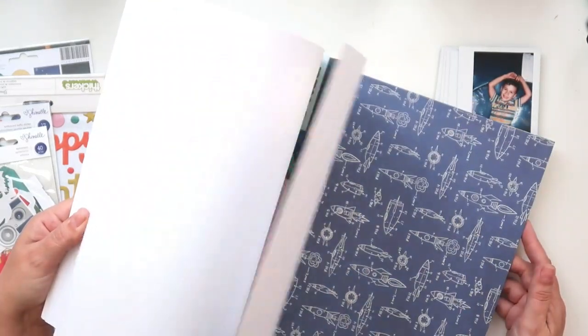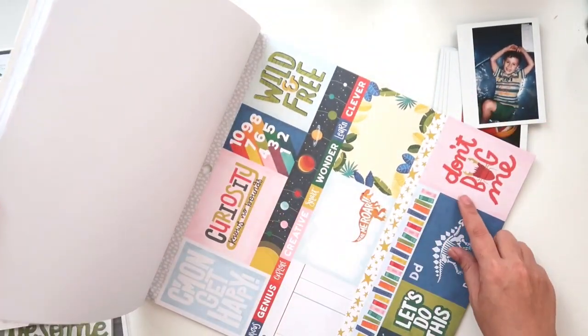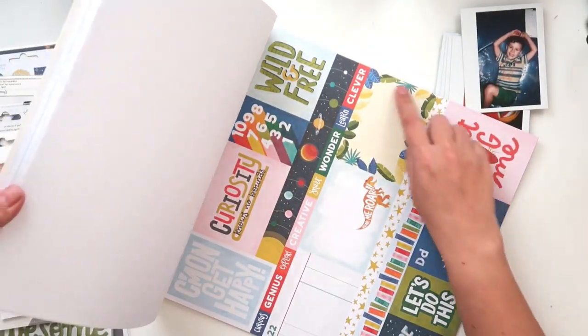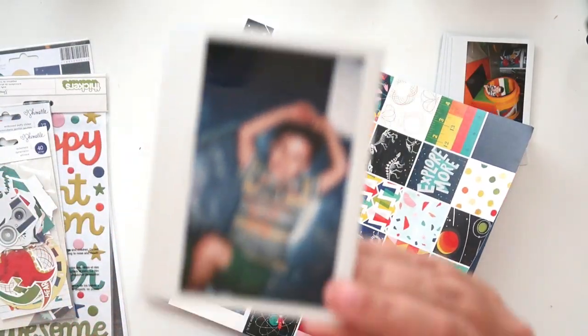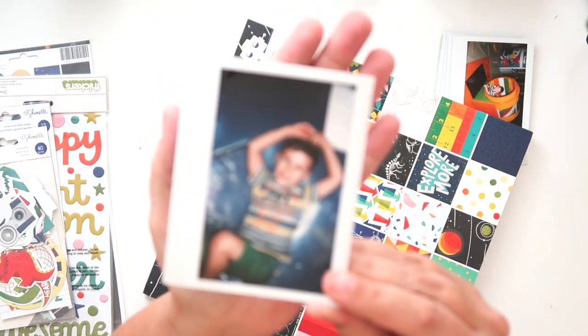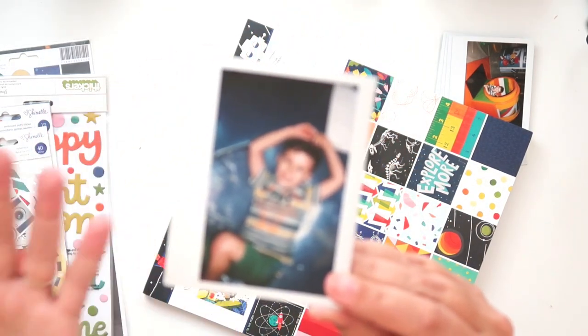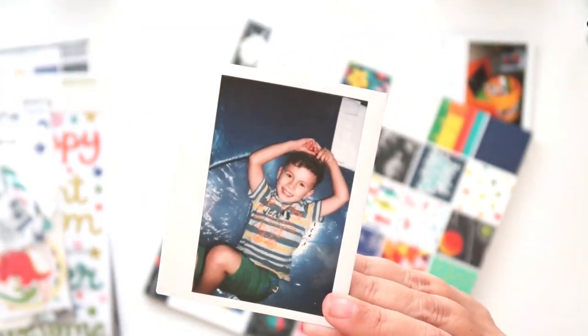So I wonder what page I should use for this. I really love these cut aparts. They are just absolutely beautiful. I love this one with the leaves. So I was thinking of doing this photo of Etienne. I don't know, is it going to focus? Are you going to focus? No, you're not gonna focus. There you go. I was thinking of using this photo of Eddie.